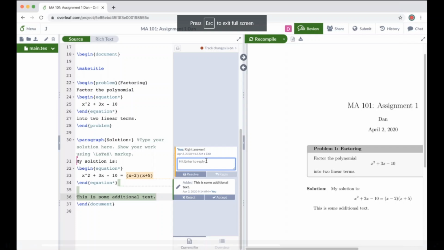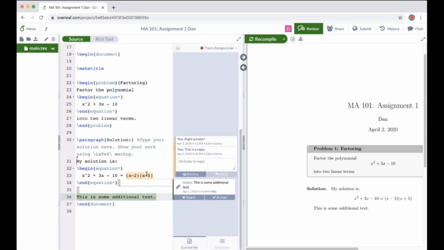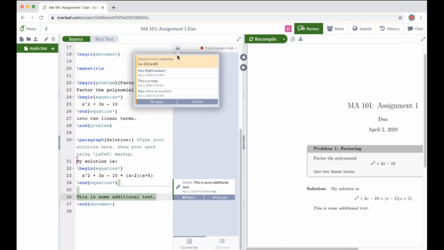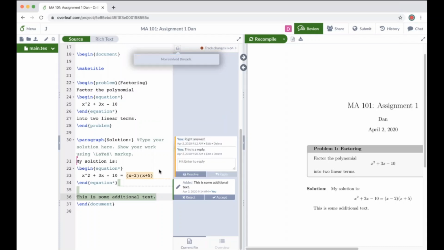And the comments are threaded. So if you want to reply to a comment, you can do that and it'll be grouped with the original comment text. This is useful if you need to discuss how something was done, or if there's a question about a comment that was raised on the project. And when you're done with the discussion, if you'd like to, you can click resolve, and that will hide the comment thread away in this resolved section so that it's out of the way of the main list, but you can always bring it back if you need to.